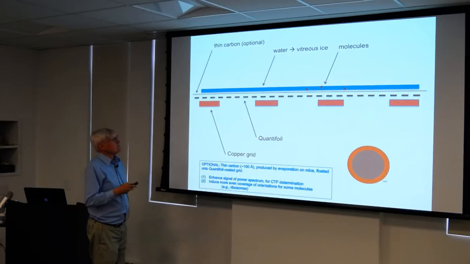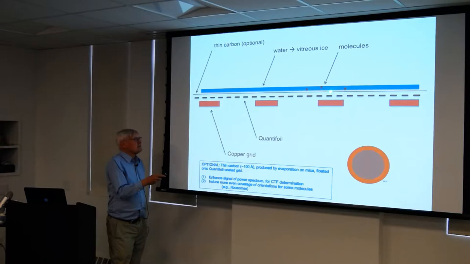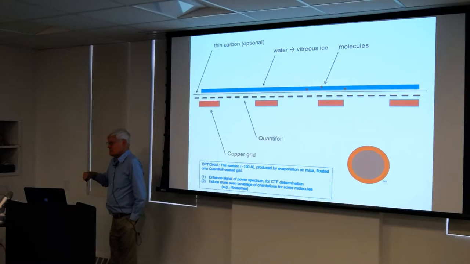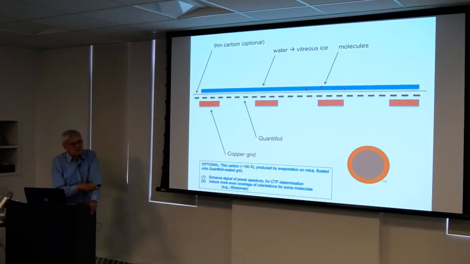For other molecules it is not so good. You can imagine that you have this vitreous ice layer of around 1,000 angstroms, and the molecules are sitting not at random points here, but preferably at the bottom or the top. It was found here at the NYSBC, the center. There was a very interesting study where people did tomography to see exactly where the molecules are, and it was found that they are preferably on top or at the bottom, and hardly anything in between.